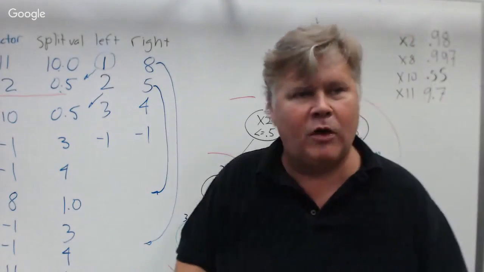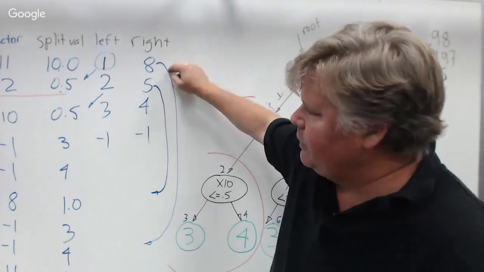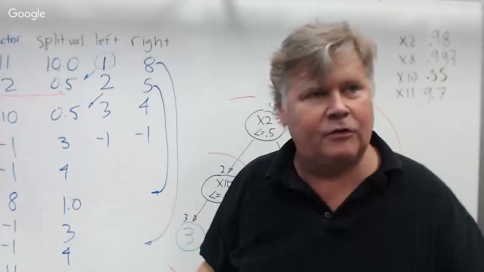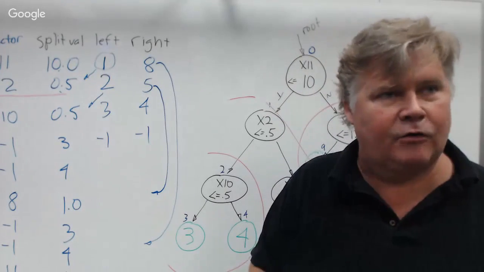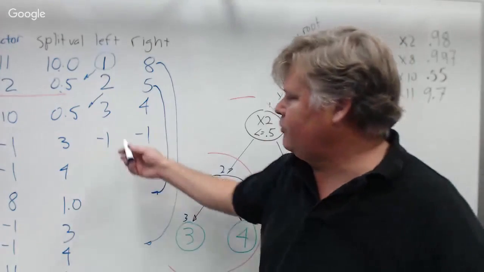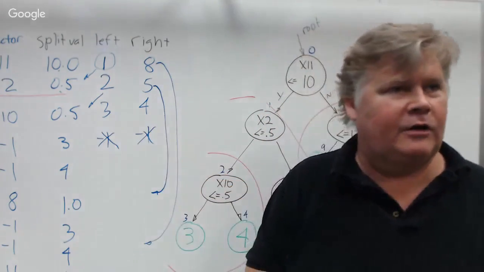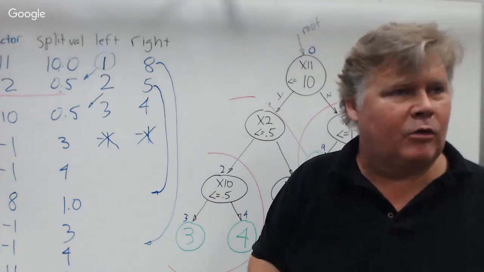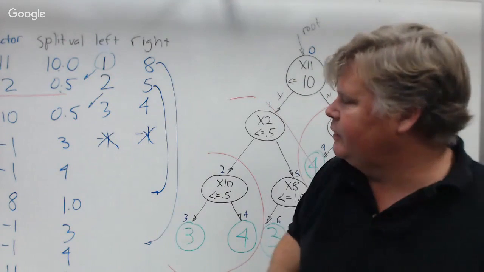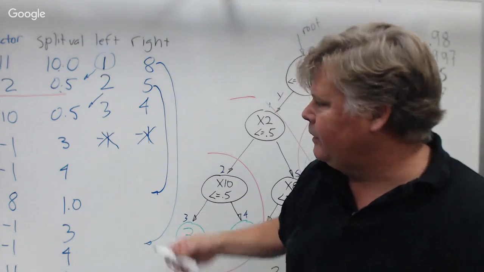Anyways, a couple things to point out. So the number here is essentially the index to the head of the next tree to look at, or the root of the next tree. Now, when we have a leaf, it doesn't really matter what values we put in here because we're never going to use them, right? We're at a leaf, we're done, it's terminated. I put -1s in there just for reference.